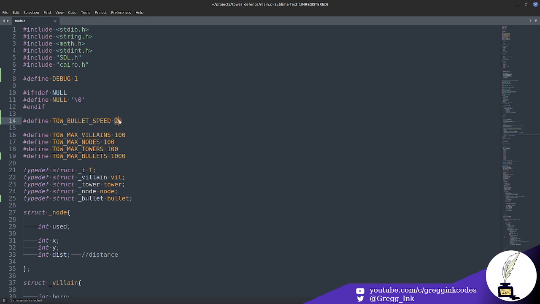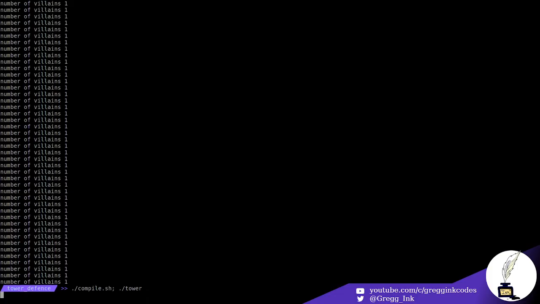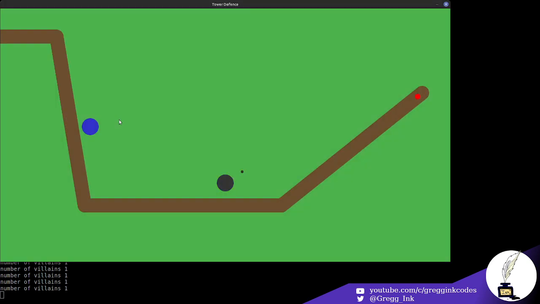Just the delay? So if the bullets are much faster, now they're actually hitting. See that bullet there, it went in front of him.